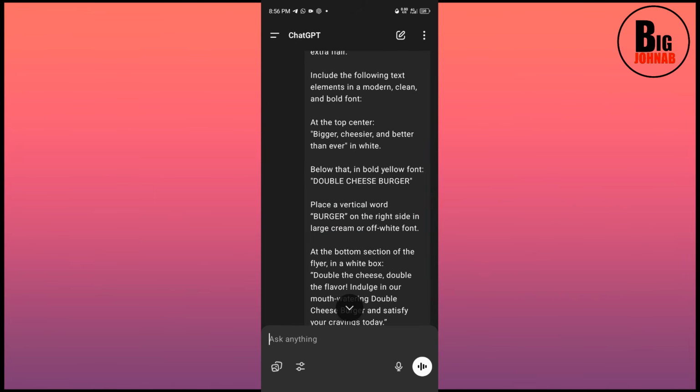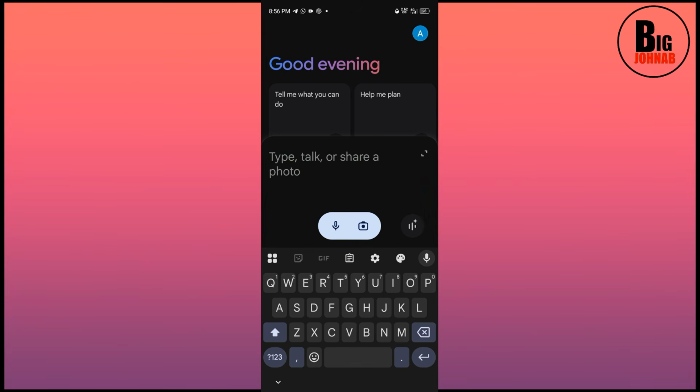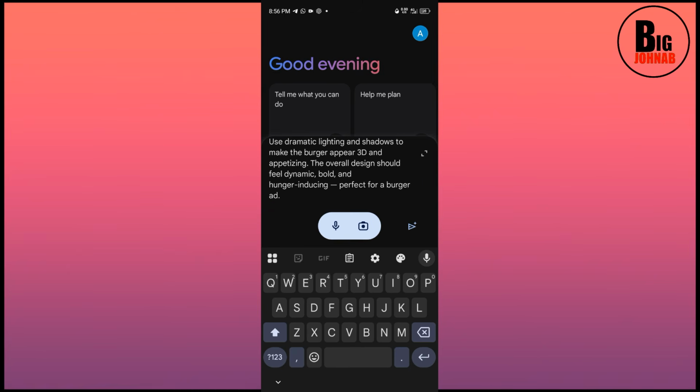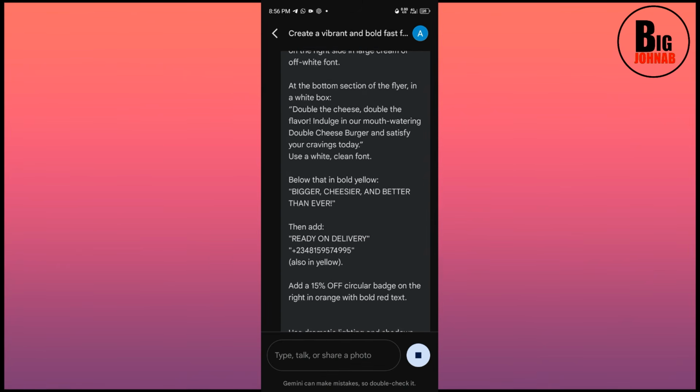Okay, now guys, let's test this particular prompt on other image generating applications also, to see if we are going to get this result. Do you understand? Let's head over to Gemini and Google ImageFX and see the result and see why I call this prompt a template. Okay, here we are on Gemini. Go ahead and paste your prompt. Now let's watch and see the magic from Gemini also.